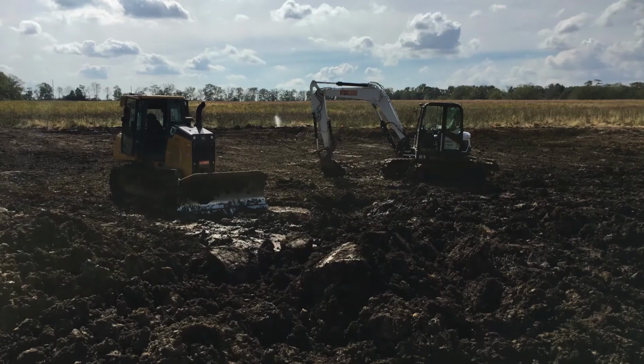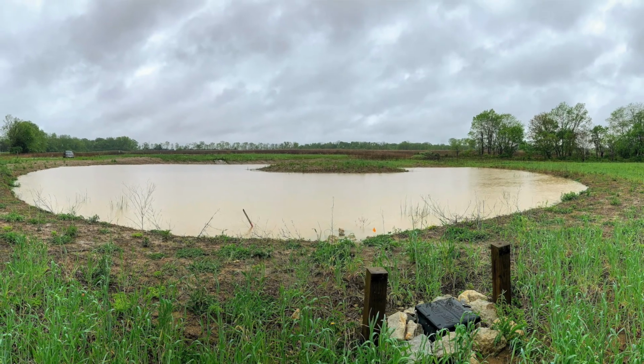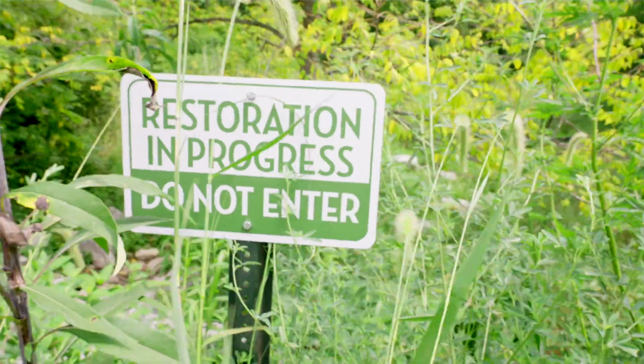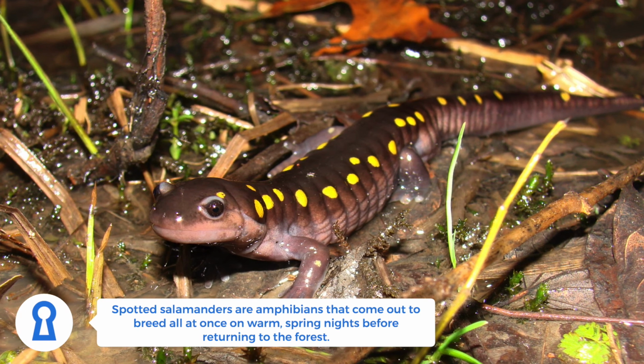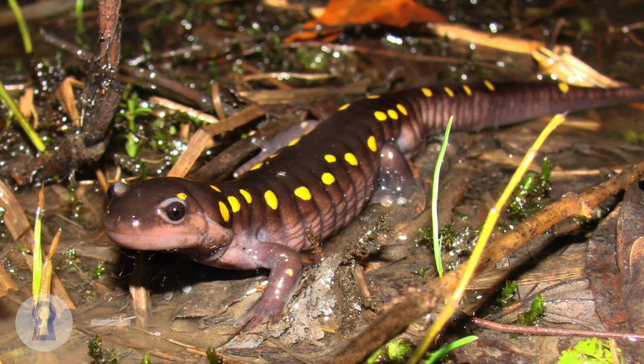There's been a couple other really great wetland projects too. A few years ago, Parks and Conservation staff restored some wetlands and planted some prairie at Germantown. That's been a great project, and we've already seen a lot of great benefits come from that, along with a brand new trail system through there. And then just last year, our staff also restored a vernal pool at Sugar Creek to protect a breeding population of salamanders there. So those have been two wonderful projects that really preserve our natural heritage that people will be enjoying for years. Our next stop is to learn about the prairies with Chris Peon.